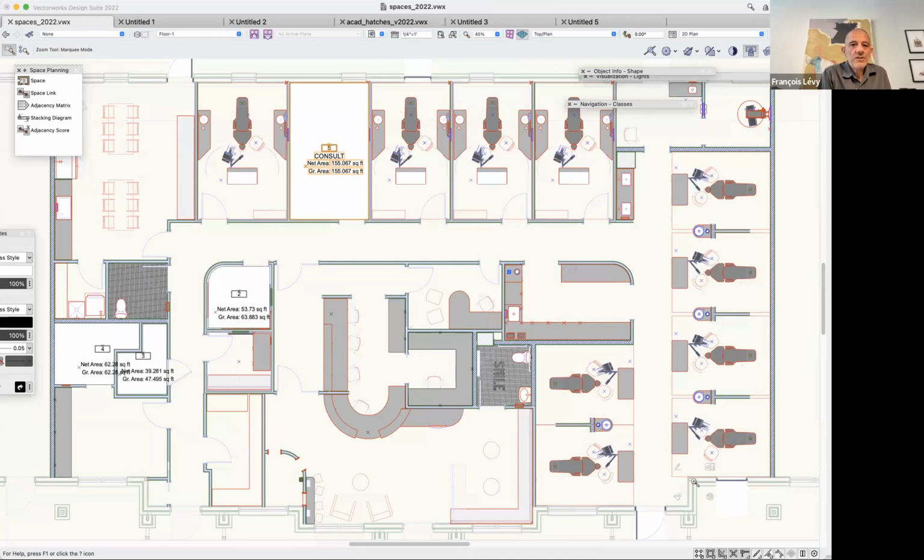So if you do use space objects and you want to bind them to walls rather than drawing them manually, but you're in a situation like this one where the shell is in a different file, essentially, you might want to create a virtual wall style for yourself in a non-plot or an invisible class.